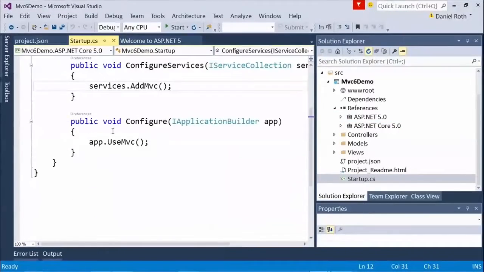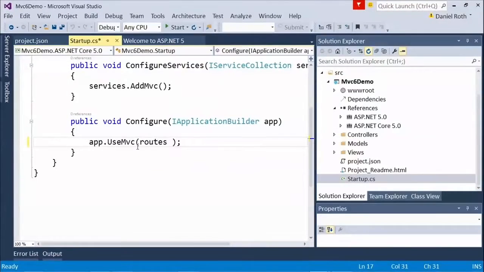So how do we add that thing? Let's take a look. In our Startup.cs, we have our Configure method that we saw last time, and we just call app.UseMvc. Inside this extension method, it is adding the route middleware, which you could use as a generic component. We didn't see that last time, but if you want to do just raw routing, you could do that. Then it adds MVC as the default handler for the route middleware. It also adds some default routes. You may say, well, where's my normal default MVC route that I know and love, curly brace controller, curly brace action, curly brace id? Well, it's there. It's just being added by default. If you want to add it explicitly, you can do that.